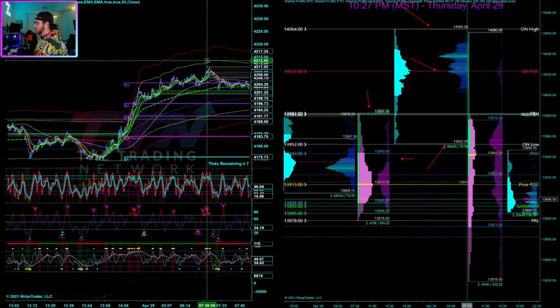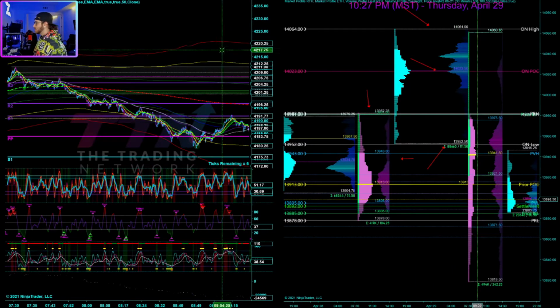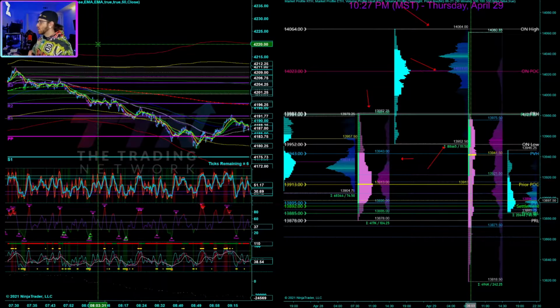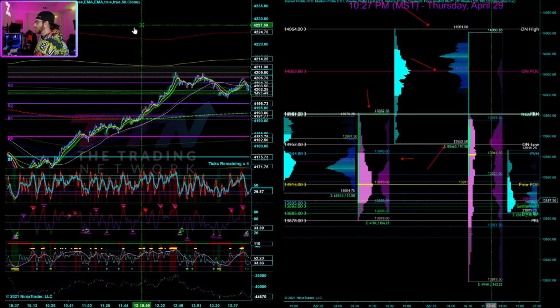This particular VWAP indicator is part of the Trading Network proprietary indicator package. And this gives me targets. It's very, very helpful trading at all-time highs to have something like this that gives you levels to target when we're in no man's land, essentially.